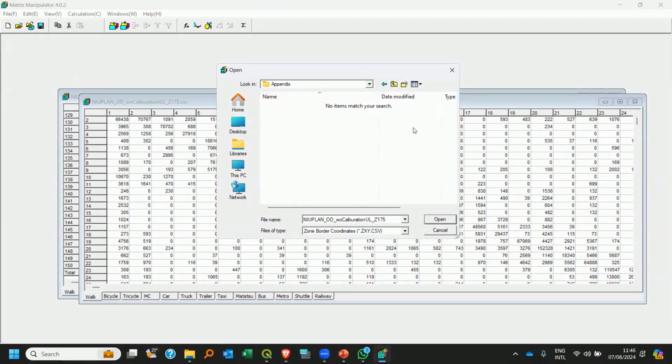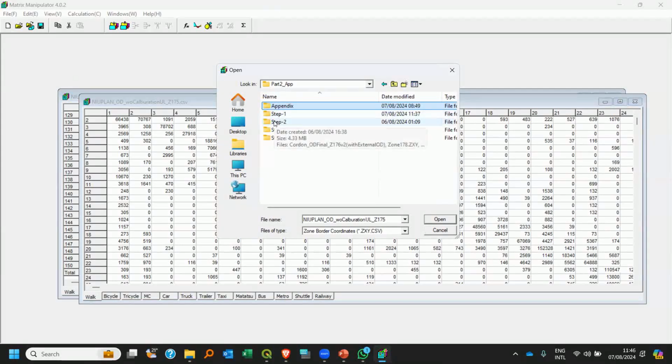Sorry, the files are saved in step 2, not appendix, instead step 2. So you're going to open the zone 178, the second one, 2.